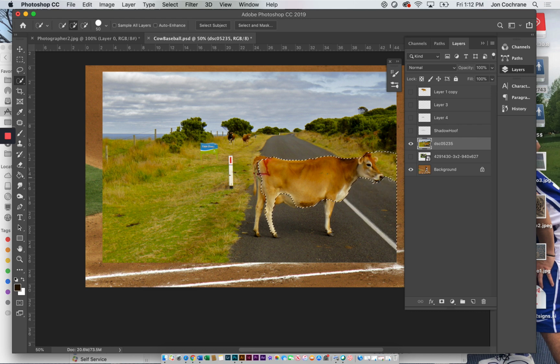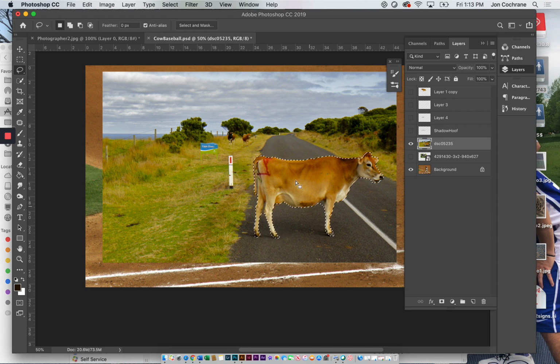That's selected a little bit too much. As soon as I get this selected, I'll show you what I'm talking about. So here we go. I'm adding a little bit more to it. Pretty good. I'm just clicking with the quick selection tool, and I'll get done with this in a couple of seconds. If it doesn't select everything perfectly, then maybe you want to go in with the lasso tool and draw a little bit more.